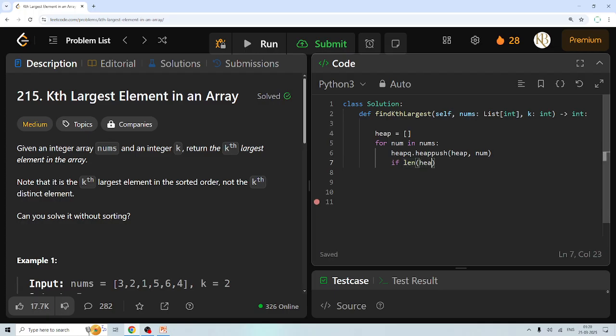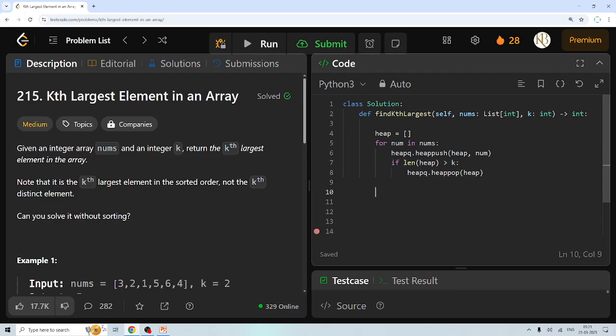If the length of heap is greater than a given k, if this condition is satisfied, we are going to pop the element from the heap. To pop the element, we write the statement from the module heapq, heappop, and we have to pass only one argument, which is the heap data structure name.